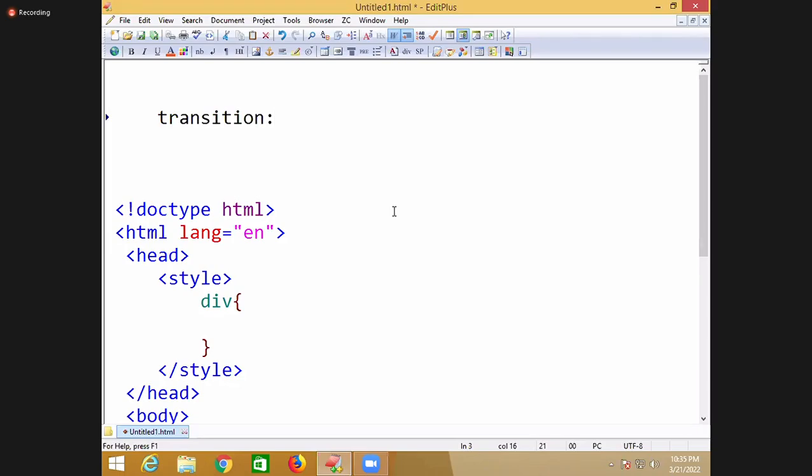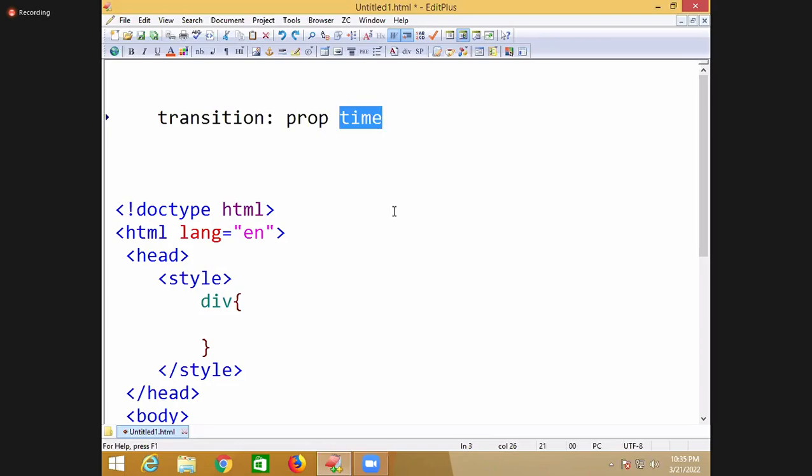So the transition syntax comes like this, sir. You have to write the property here, which is the CSS property you want to animate, then a space, then the time. In which format, sir? Either seconds or milliseconds, but you have to mention it clearly. The time should be in seconds or milliseconds, like 5 seconds or 10 milliseconds. If I do not give the unit, the value becomes 0 automatically. Even if I give 10 but no unit, 10 becomes 0 and the animation does not play.